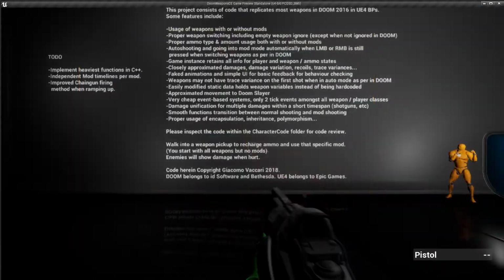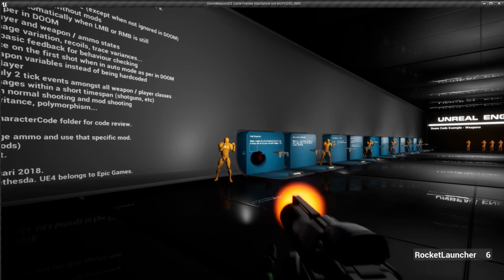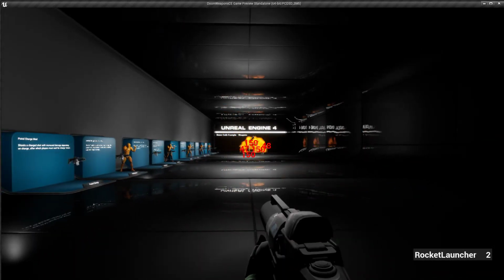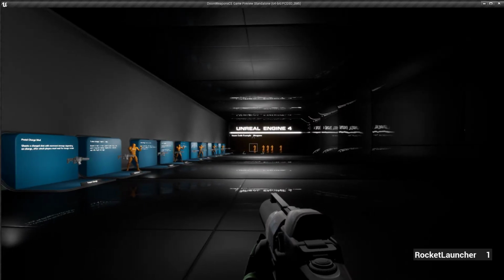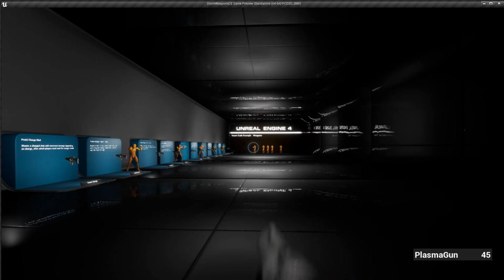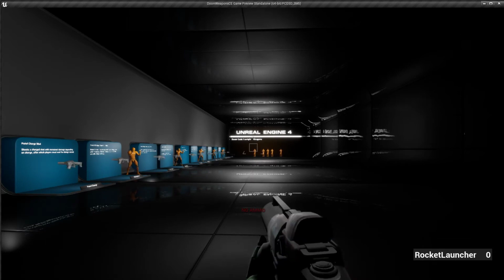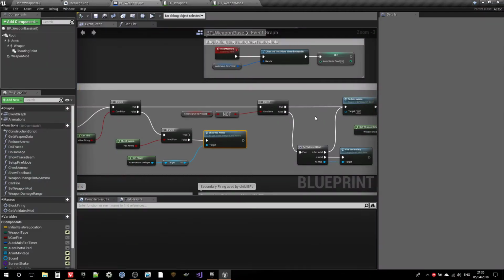So for example, it will not usually happen easily, because when you run out of ammo in a weapon, you saw this in the player, I believe, or it might be here, I'll see in a second, I haven't checked in a while. As soon as I shoot the last one, I'm gonna show the 0 and then change, and changing with the mouse wheel will not let me go into the rocket again. I have to specifically press and then try to fire it, and then I'm not gonna get no ammo. That's how it's done in Doom, and that's how I replicated it.